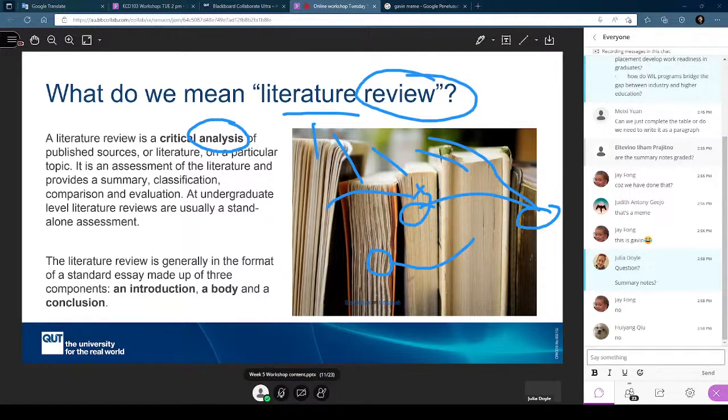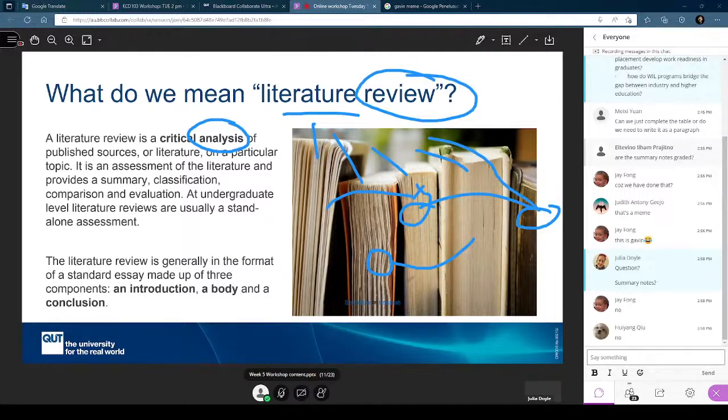A literature review is a very particular kind of task. So I'm going to share the document with you now. It's an example literature review. I'm going to scroll slowly down the document, and then tell me what you notice about this kind of writing. How is it structured, and what is the layout?